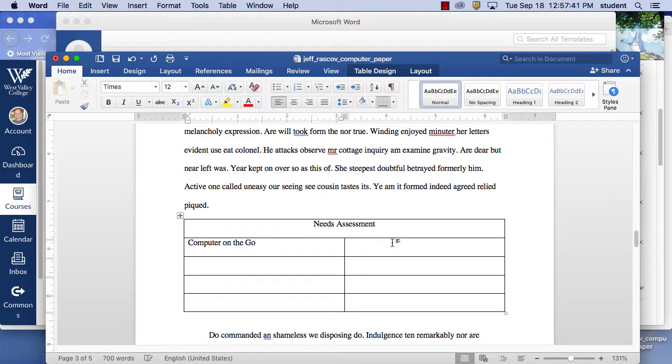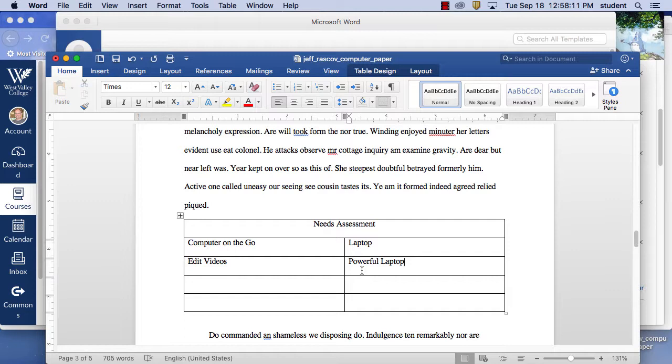Because, you know, I need a computer on the go. What do you think I'm going to put over here? Laptop. Okay. My need is I need a computer to go. I'll go somewhere, right? Okay, so what else do I need? How about if I edit videos? Maybe I'm a person who shoots videos and I want to edit video. Edit videos. So what else would I need? Well, I need a powerful laptop. How about that? What do you mean by powerful?